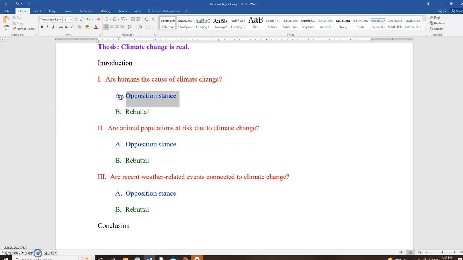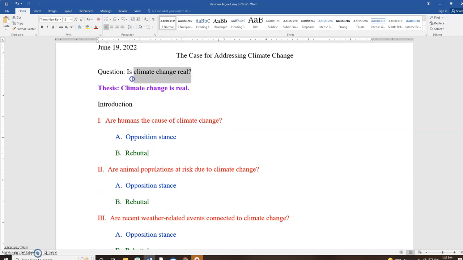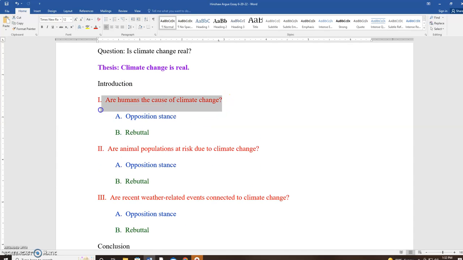Another thing is that this wording here has got to remain on the outline. Okay, just this wording alone. You don't need anything else after this. Okay, next. All the red, remember, are sub-questions or subtopics of your main question. So these things are subtopics, sub-questions. And this is the A detail and the B detail. As you know, I wanted you to keep the color coding. And that's what you did.